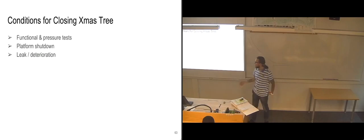You don't have much light. Daylight only reaches about 100 meters into the sea, so as soon as you get further below that, you need to have artificial light. And of course, you don't have any people down there. You don't have the ability of smelling a gas leak or something. You can't do any of that.